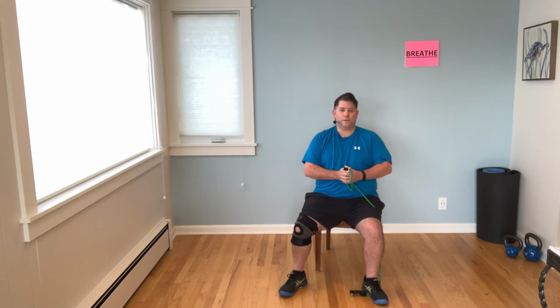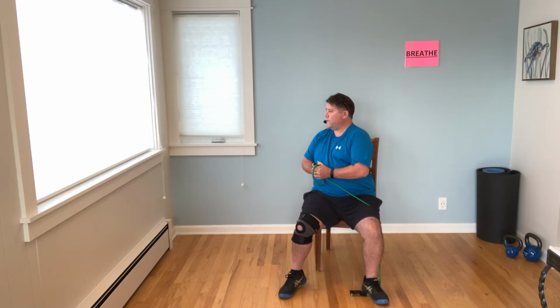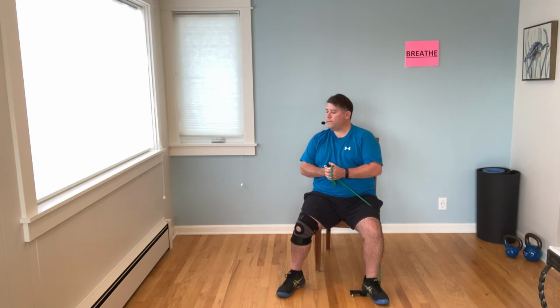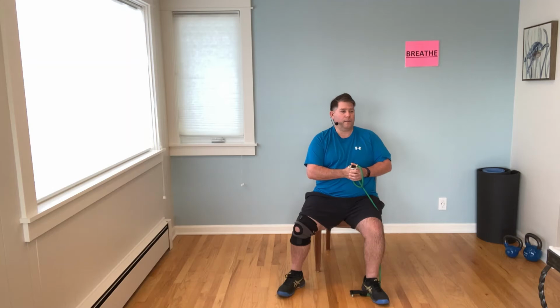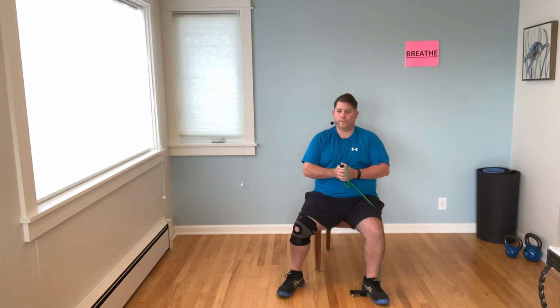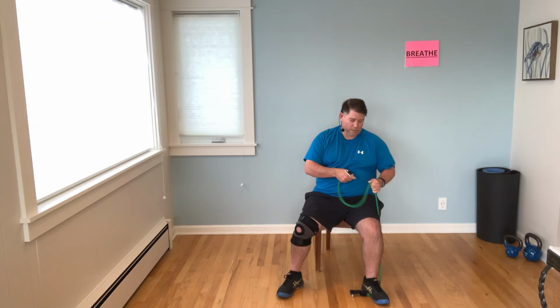Again, good posture, relax in the shoulders. This is purely rotation of the torso. We're anchoring that band on the outside of your leg. Breathe. Remember not to hold your breath. 10 seconds. Keep going. And then how tight you hold on to this is up to you. If I want more resistance, I'll grab more band in my hand and make it tighten up harder. All right, nice job there.